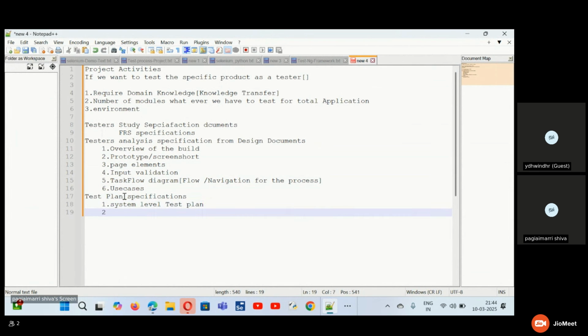The system level test plan is for the respective tester. If you are going for integration testing, the system level test plan should be provided for integration testing, and the module level test plan will be given to the testers depending upon the modules they will test. In this we have how to test, when to test, who will test, what to test.